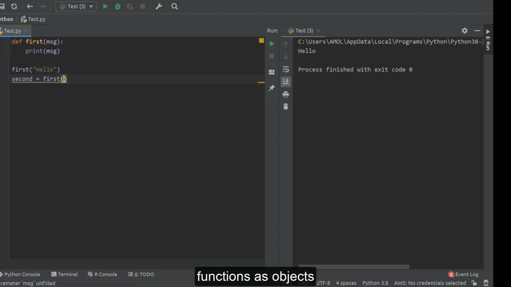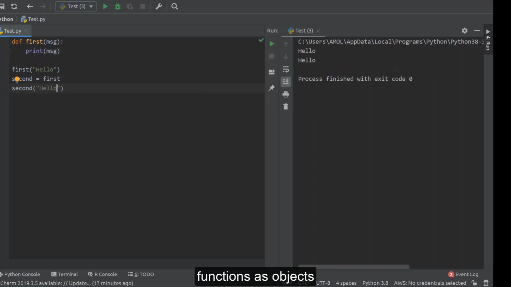Now see here, that is one important aspect. We can say second is equal to first. What it means is that various different names can be bound to the same function object. First is nothing but an object as it is a function. So second and first can refer to the same function object. Two names can refer to the same function object, and you can even call this function by using this name also. That is the first idea to consider, that a function is nothing but an object. These names we are using in our program, like first and second, are simply identifiers bound to these objects.